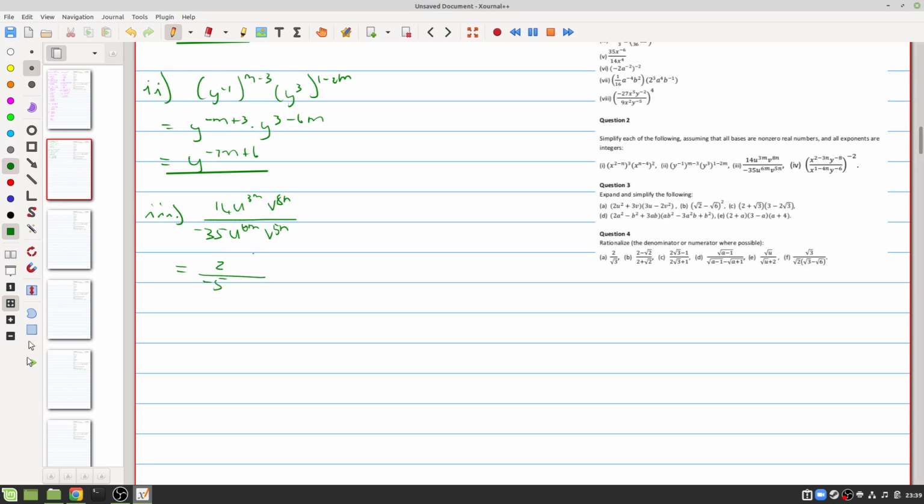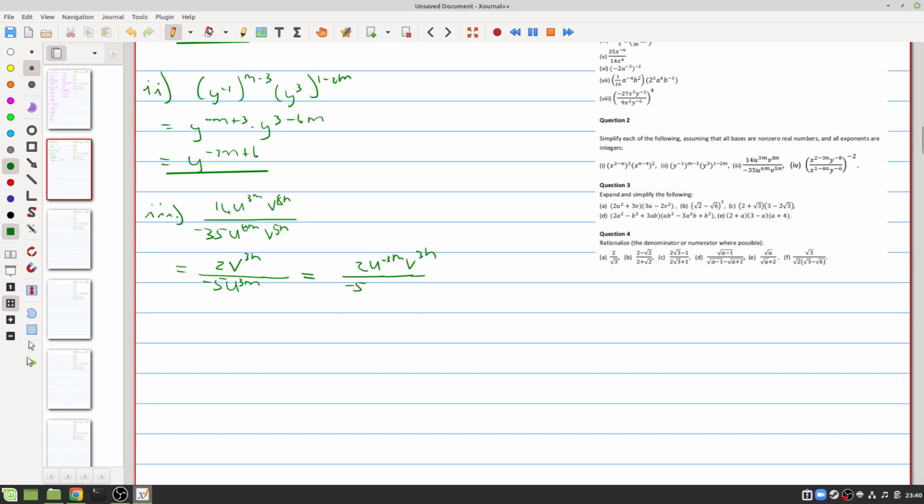And then for the u's, we could have u to the power negative 3m at the top, but to keep it positive, I'll just have the 3m at the bottom, because we've got 6m minus the 3m, which is 3m at the bottom. And then for the v's, the bigger one is at the top, so I'm going to keep that at the top. And then 8n minus 5n is 3n. But this is exactly the same as if you were to say negative 2 over 5, and you wanted to keep everything at the top. You could have u to the power negative 3m and v to the power 3n at the top. That's exactly the same thing. So if you got that, no worries.